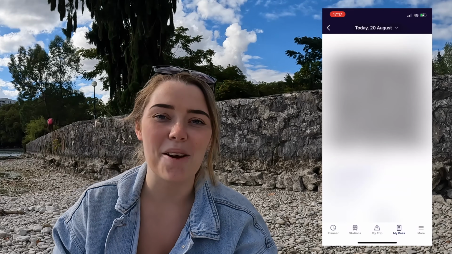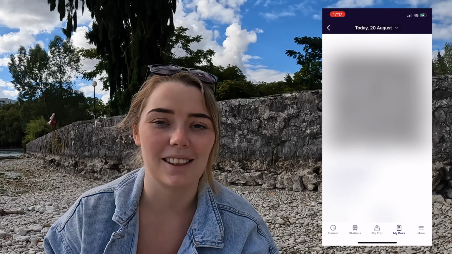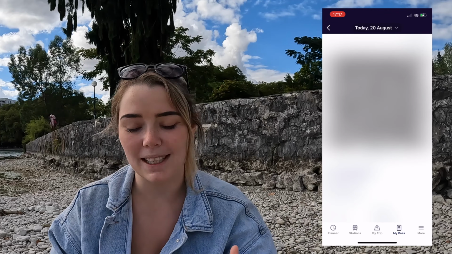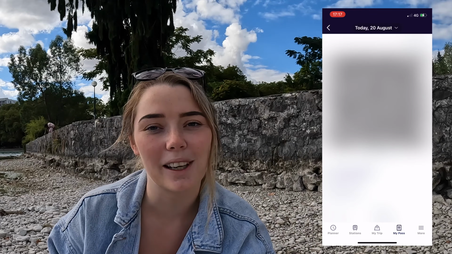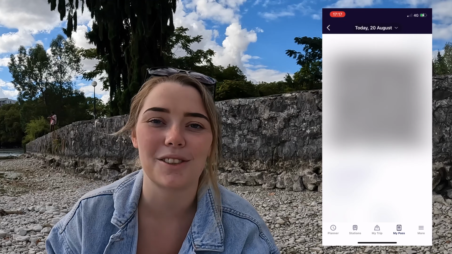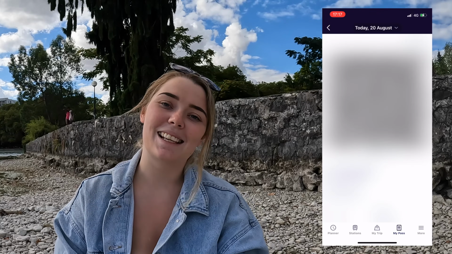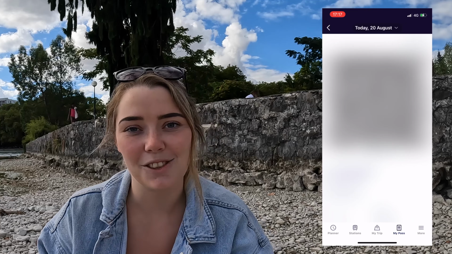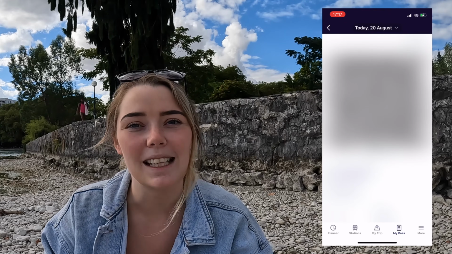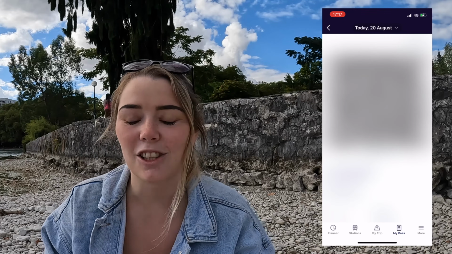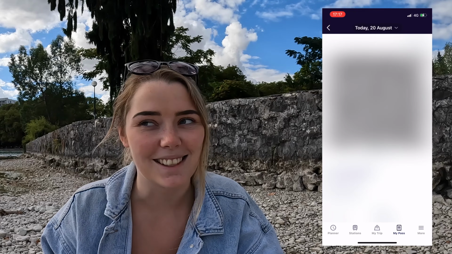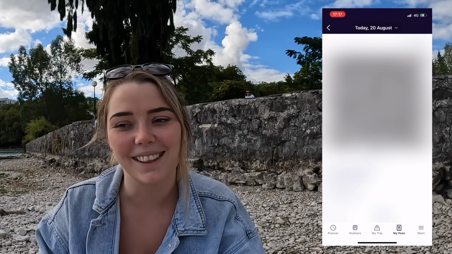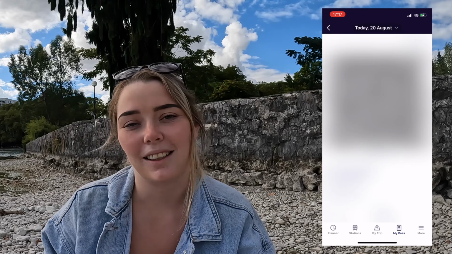It is not going to allow me to show you what it looks like here on the screen recording because it blurs it out, but basically it shows a QR code, and that is your ticket to get onto the train. My best advice that I can give you is screenshot that ticket as soon as you get it, because the app can be quite finicky and sometimes it just doesn't work, and the train conductor comes around, asks for your ticket, and you're sitting there going, I can't activate it, or I can't get it on my screen, and you know, that's not ideal.